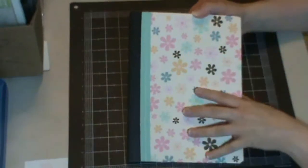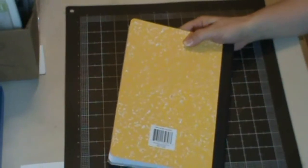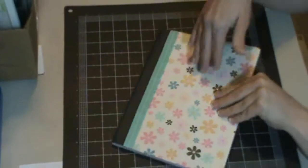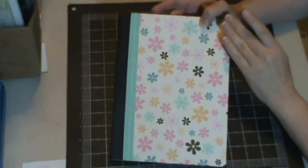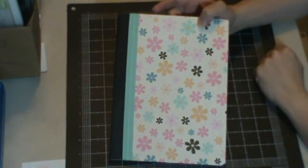Okay, so I got the front done. I'm going to do the exact same thing with the back, except I'm going to leave the ribbon off. I'm going to go over to the Cricut and cut out a few flowers and embellishments, and then I'm going to come back here and finish putting on the finishing touches.